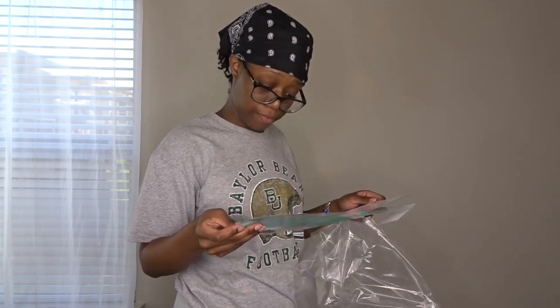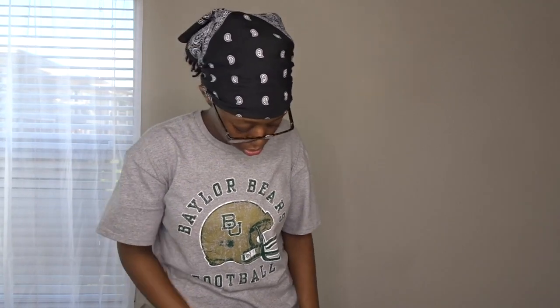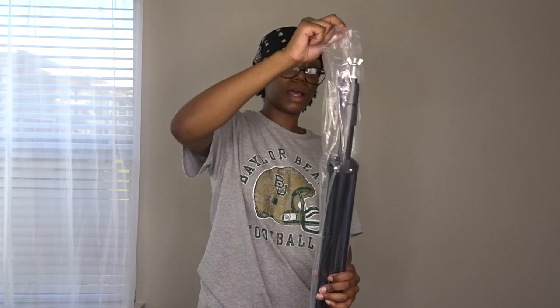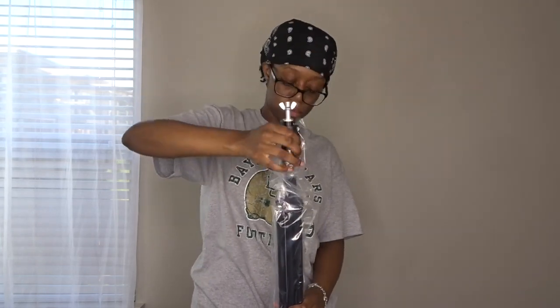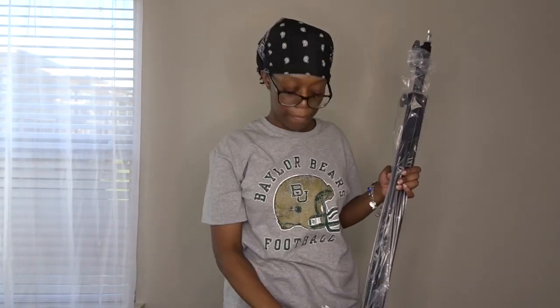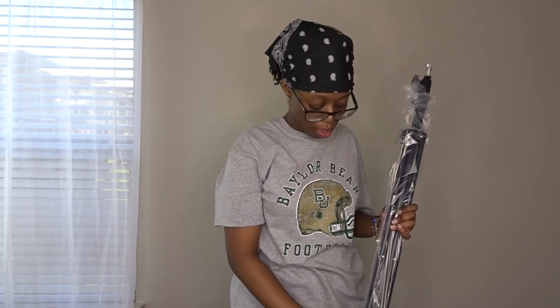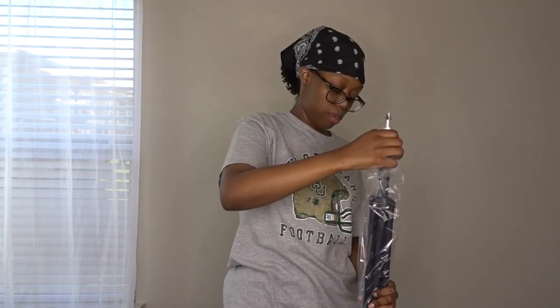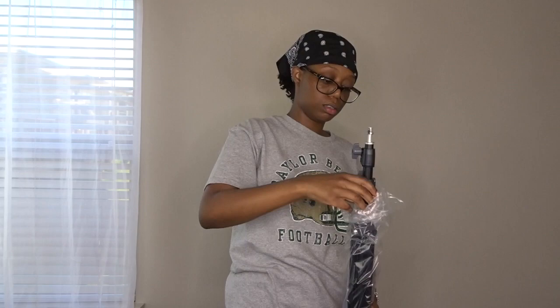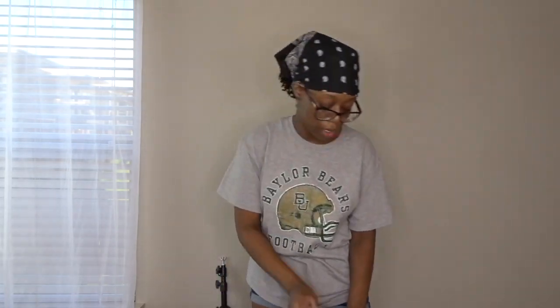It looks pretty easy if you ask me. The legs are in these white boxes — go ahead and open it, and remember don't be shredding your boxes. This is in plastic, which is a good sign. Keep all your stuff together — this bag comes out of this box. Leave it in that bag in case anything goes wrong.